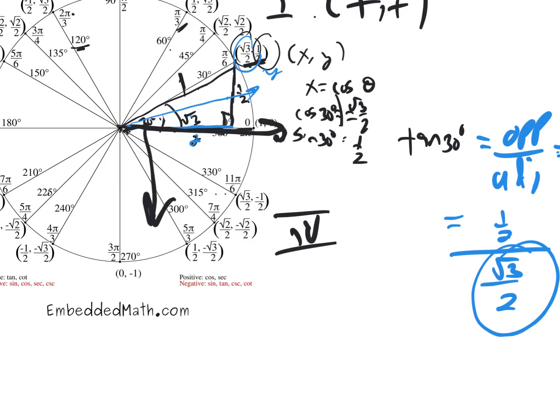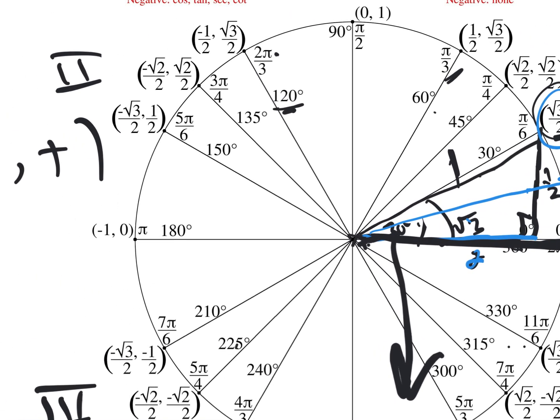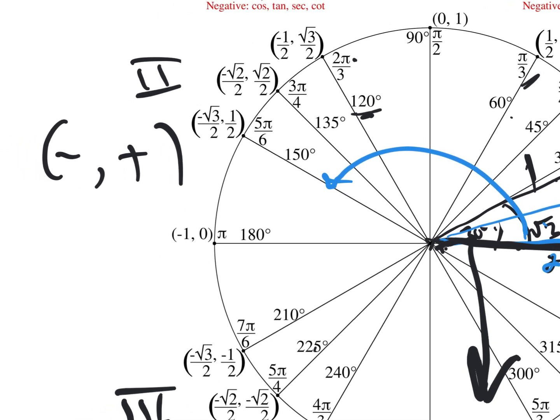So in quadrant 4, we would write positive x's, negative y's, which explains why when I look at an angle of like 150 degrees, it would make sense that the x value is negative, and sure enough, there's that negative right here. But the y value is still positive. The x value on this triangle is a negative x value. The y value is going up, so it's still positive.